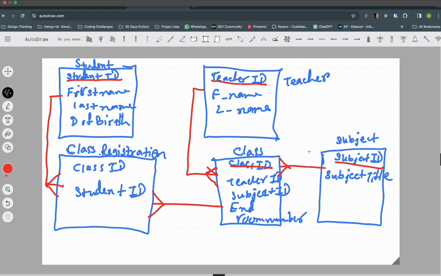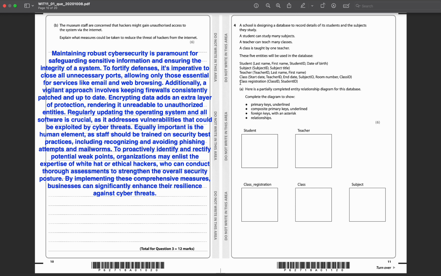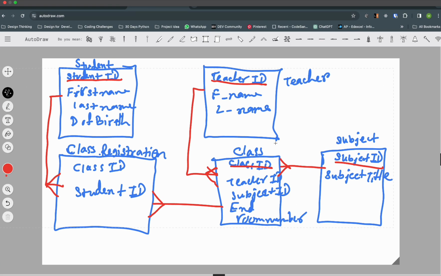So we identified the primary key, then we move to the composite primary key. That one also needs to be underlined. For a foreign key, there will be a star. Okay, relationships we already completed. So now we come up with the foreign key. If we look here, is there any other ID being taken? No. For the teacher also no. If I go to the class, I can see that teacher ID is here, right? And the subject ID is here. So these two are the foreign keys. That means we put a star here.